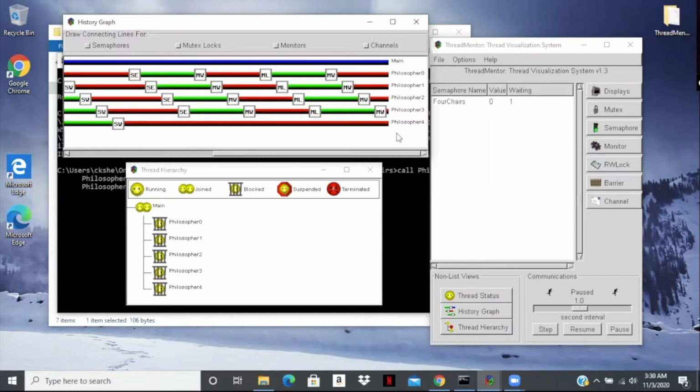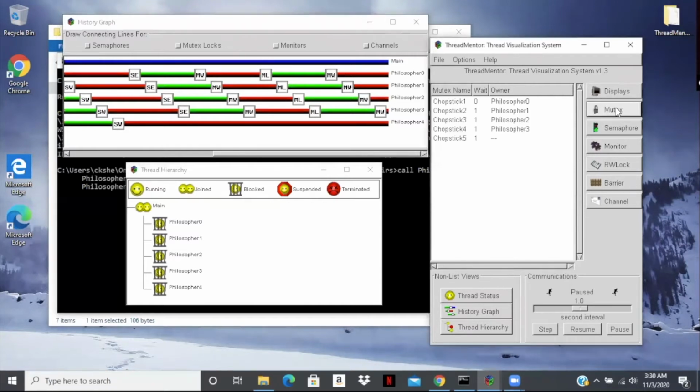Therefore, we can expect that philosopher 3 will very soon get an ML tag and start eating. Now, before we continue, please look at the mutex here.